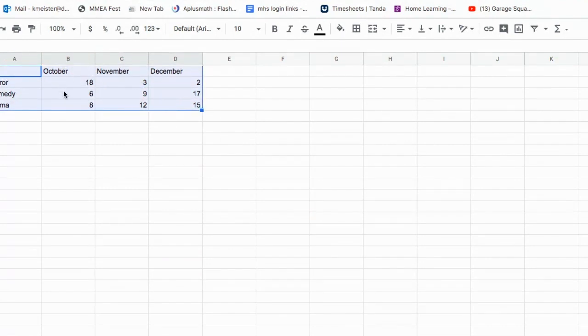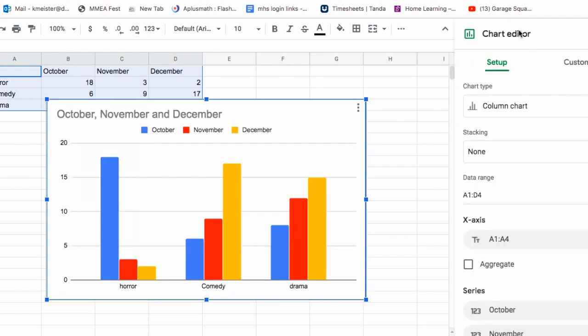Now, this wouldn't include just the data, like the numbers here, but you also want to grab these headings in here, because these headings will also play a role in the chart as well. Once you have it all highlighted, I'm going to drag my cursor over to here, and this tool over here says Insert Chart. I'm going to click on Insert Chart, and momentarily the computer will automatically make a chart that it thinks, hey, I think this is what you want.